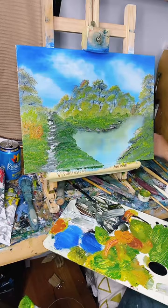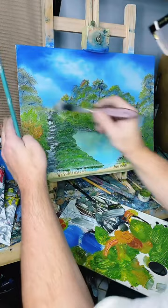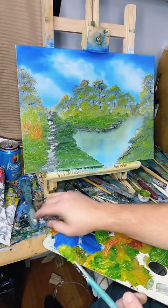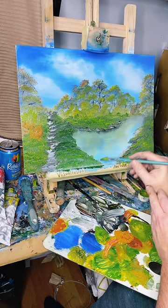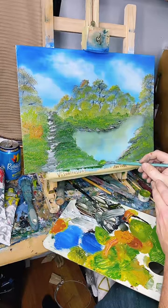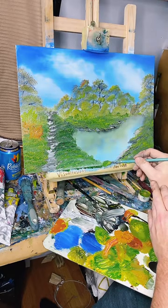Right. Okay, where was I? Just a little bit too much there. Okay. I've got an idea of what to do there in a bit, but yeah, I'm just thinking we're to do like a little cabin here, or something. Pull that across. Let's do some little flick ups of grass. You see that? Little flick ups of grass down there, look. We don't need a lot. Yeah, that's quite good.